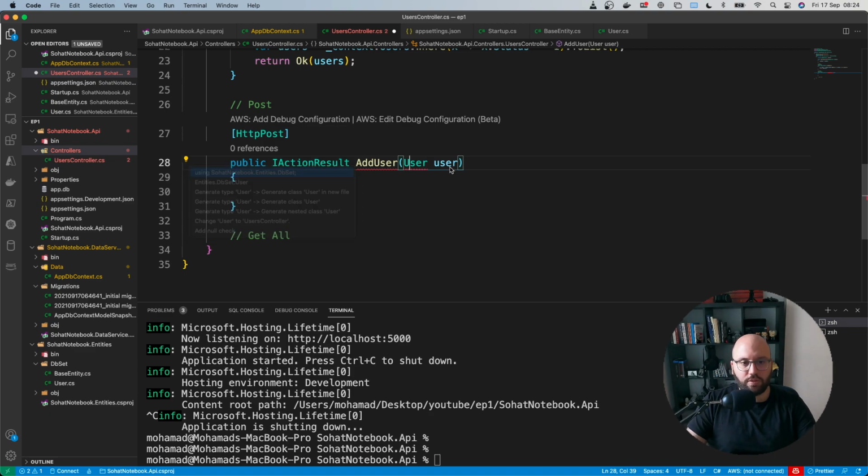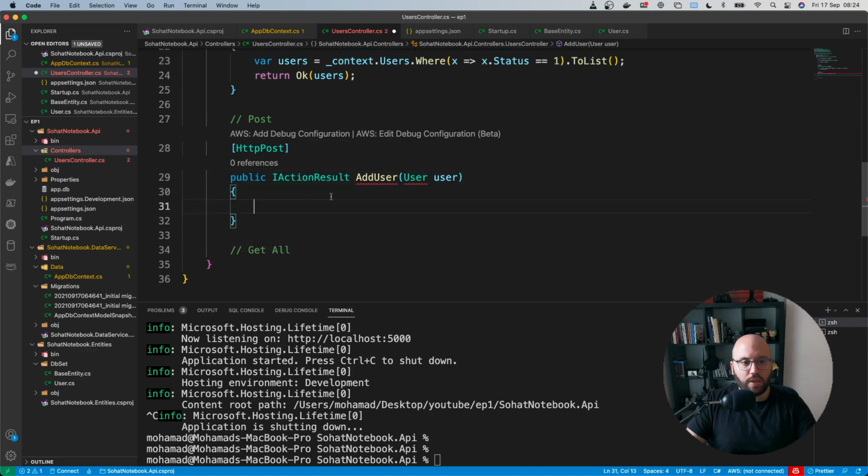The reason I'm conflicted about this is that, as a demo it's fine, but we should not send the same entity that's going to be saved in the database through our call. It should not be the case. We need to create something called a DTO, a data transfer object, and this DTO is going to be responsible for mapping whatever we send into the actual entity. But for now, because it's a demo, we're just going to use the user.